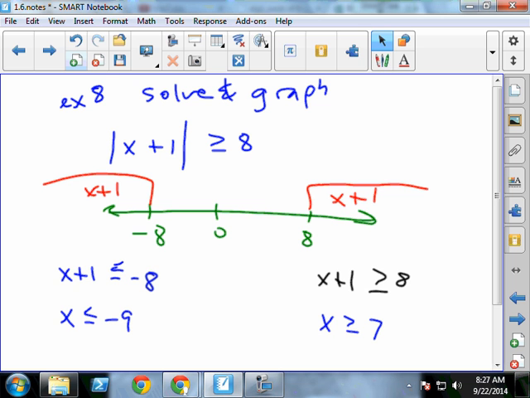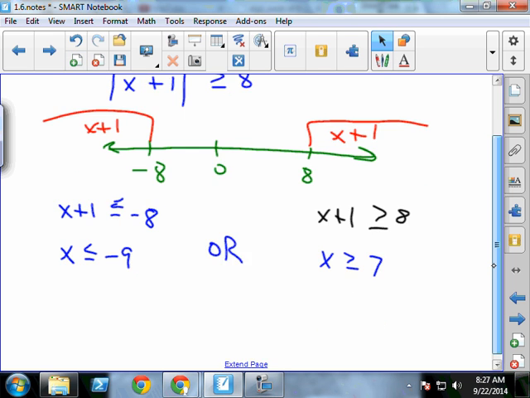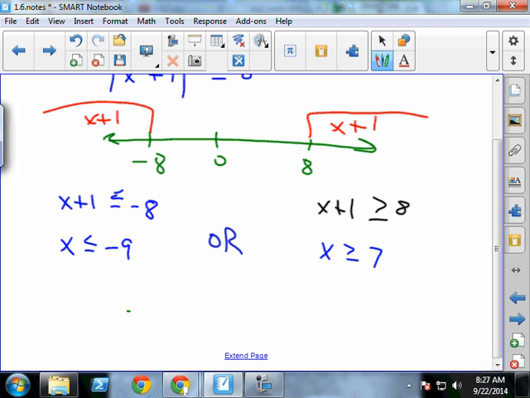And there's a word that you should write in between these, because it's going to look like a row, row, row your boat situation. When you graph it, here's 7. No, that's not 7. Here's negative 9. Here's 7. When you graph it, you're going to have an open or a closed circle on the 7 and the 9. Closed circles, and greater than 7 means we shade to the right. Less than negative 9 means we shade to the left. And doesn't that kind of look like some oars from a boat?